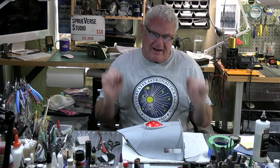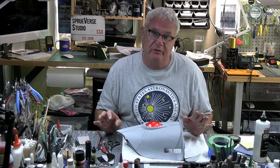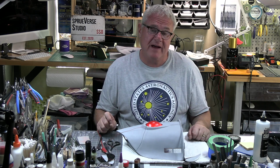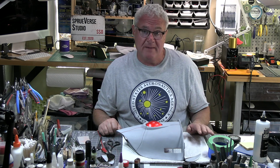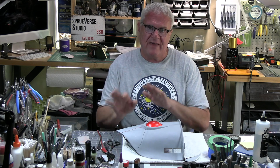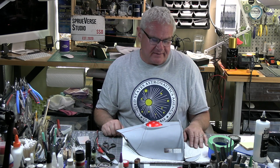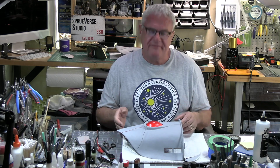I'm going to get a coat of orange paint on everything now, and we'll take a look at it after we've got a coat of orange paint on it. I think you'll agree it makes a huge difference. So very happy with how the lighting situation is coming along, and we will advance the ball.